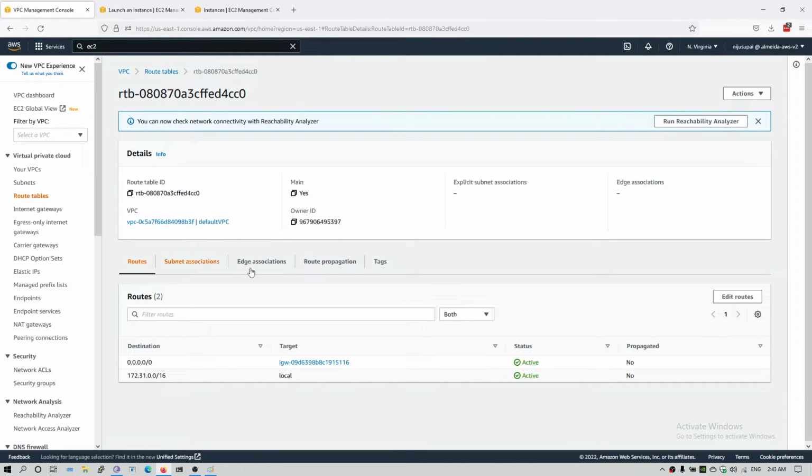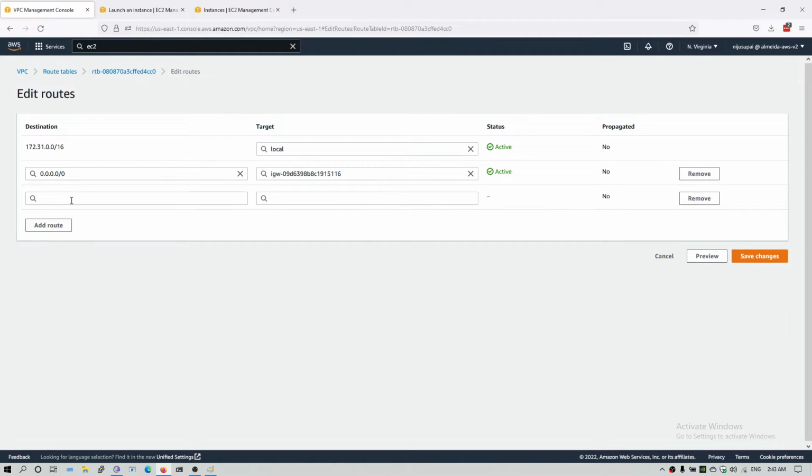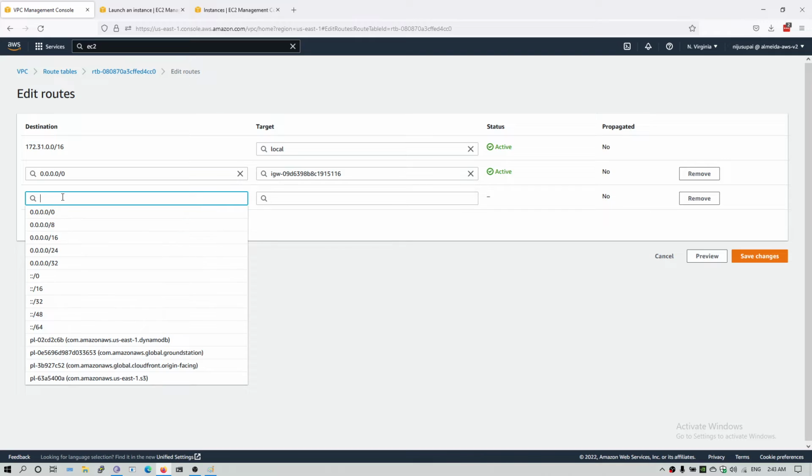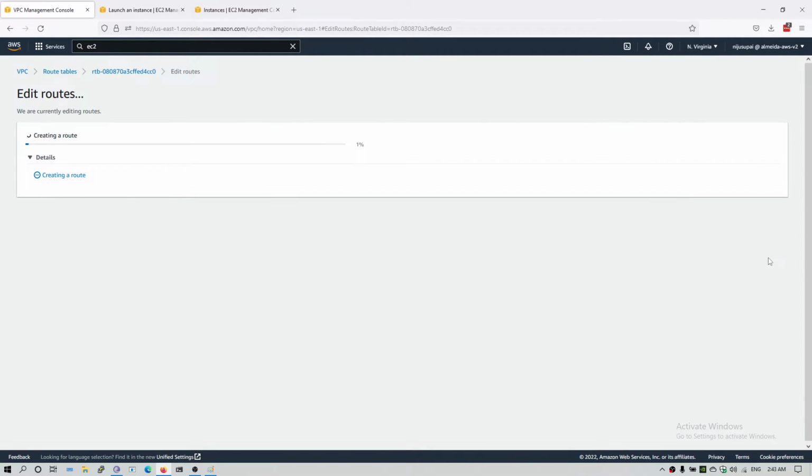Yes, it is this one. So I'm going to say that traffic going to the CIDR of our demo VPC should be sent to the peering connection. This is the one, and I'm going to save the changes.